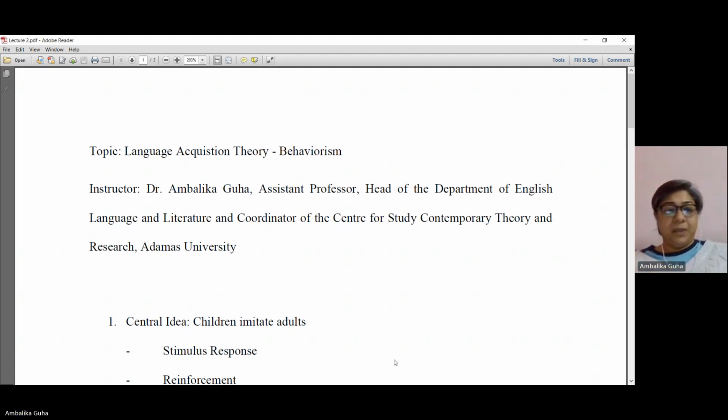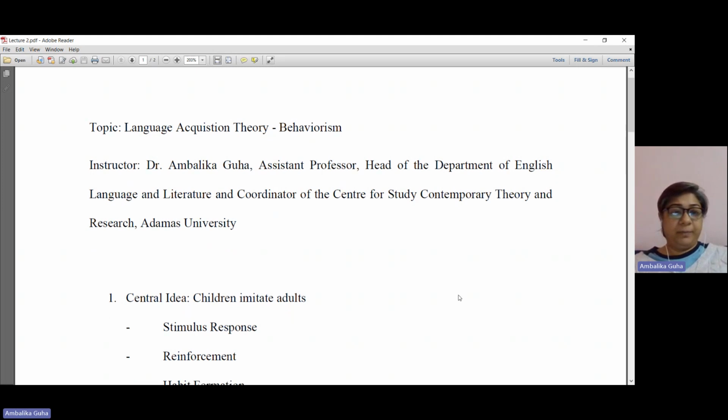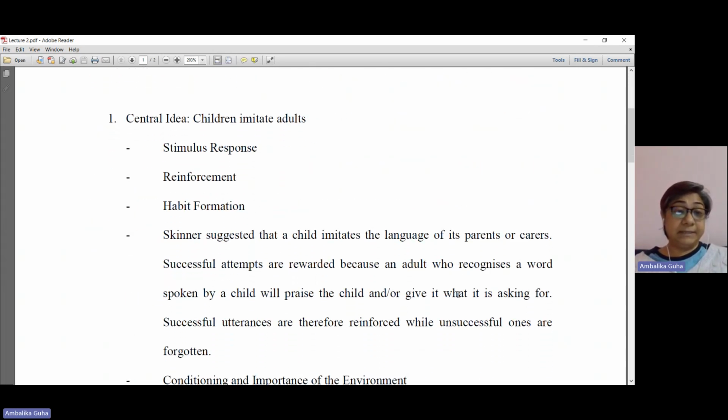So let us see. The central idea of behaviorist theory is about how children imitate the environment. So in the environment, who do we have? We have the caregiver, who can be parents or anybody besides parents. And there we also have many other people in that environment. So what is being stated in the behaviorist theory, the central claim, is that a child gains experience from the environment, and whatever the child receives as input information, the child imitates it while using it.